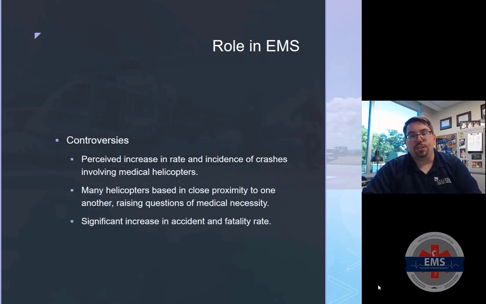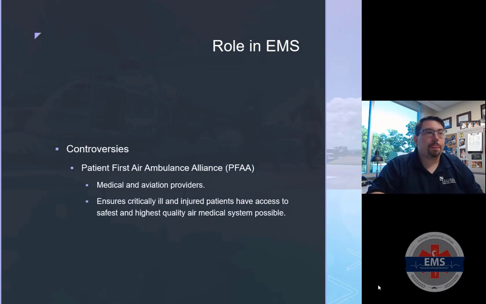There are a couple controversies when we think about air medical transport and EMS. There's this perceived increased rate and incidence of crashes involving medical helicopters. Many helicopters based in close proximity to one another, right? Raising the question, do we really need all of those? Are they all truly medically necessary? And then there's a significant increase in accident and fatality rate in case something were to occur. So we have to recognize that there are some controversies of, is this the most effective tool to use? It has its place and it serves its purpose.